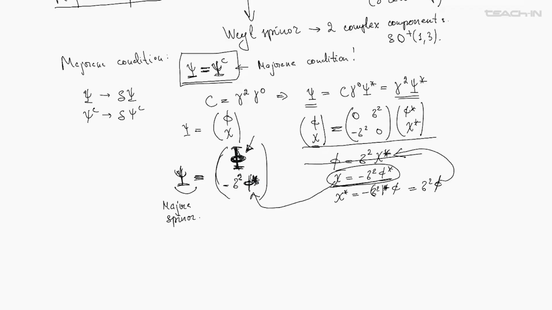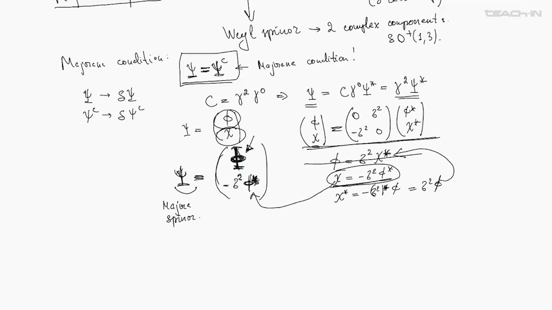Before it was chi, and chi was unrestricted, and not related to phi. So the number of degrees of freedom was 4 complex components. Now, upon solving the Majorana condition, I obtained that chi is expressible via phi. It's equal to minus sigma 2 multiplied by phi star. And so only phi remains independent. In this way, it has the same number of complex components as the Weyl spinor. It has 2 complex components, just like a Weyl spinor. But the meaning is different. Weyl spinors are obtained by means of chiral projections, and Majorana spinor is obtained by solving the Majorana condition. And this is the one we are solving here.